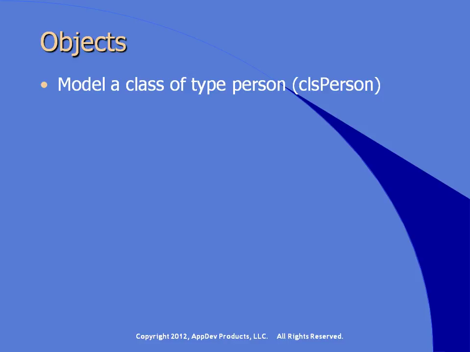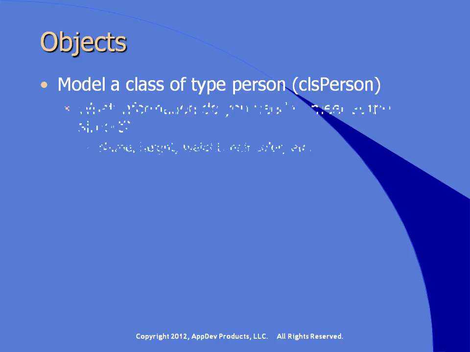What we can do is model a class person. In other words, we're going to create an object of the person type, and we're going to call it class person. Now, you'll notice that whenever I write code, and there'll be reasons for doing it this way, I tend to use a three-letter abbreviation for the class of object that I wish to write. In this case, CLS is the three-letter abbreviation that I use for all of my class code. And then person I capitalize using a modified Hungarian notation.